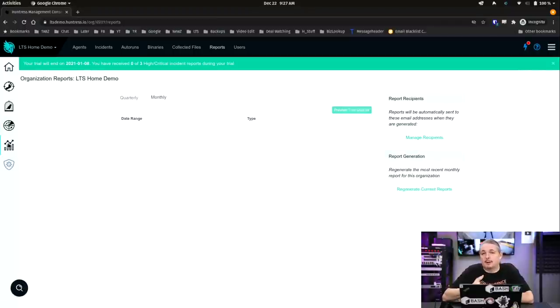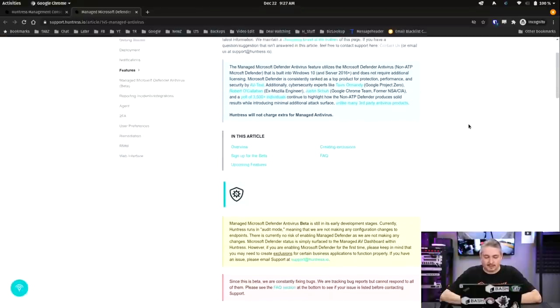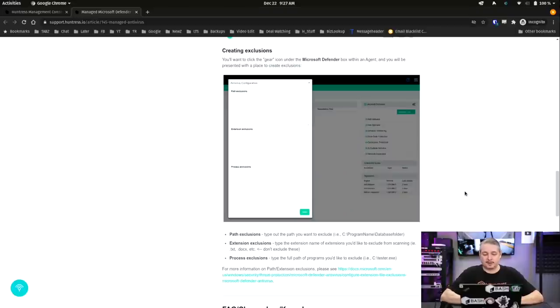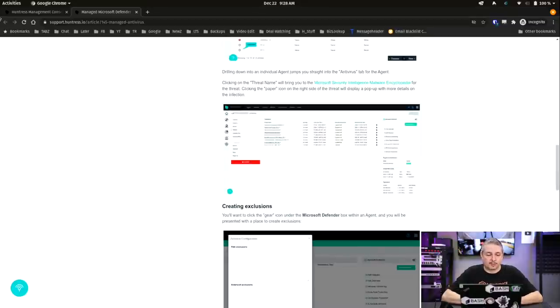Now, reports and analytics — they do a solid job of reporting and giving you summaries and graphics for those who really like that kind of thing. They have some of the managed antivirus features here for the Microsoft Defender antivirus beta — an overview of what it looks like. You can look through and see here's the status, here's where it's disabled on these computers, unsupported operating system type, et cetera. It gives you pretty good intelligence. This is a beta feature, including creating exclusions and extensions and doing this all from a dashboard — being able to manage certain AV aspects of Microsoft Defender, including creating a global exclusion and pushing it. Some pretty neat features, and they're working on more.